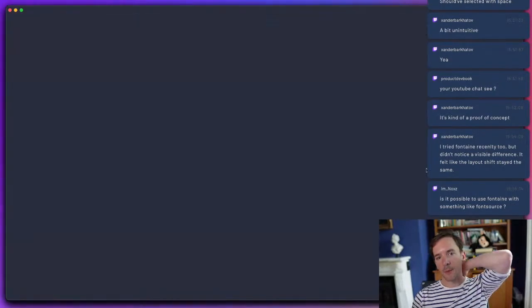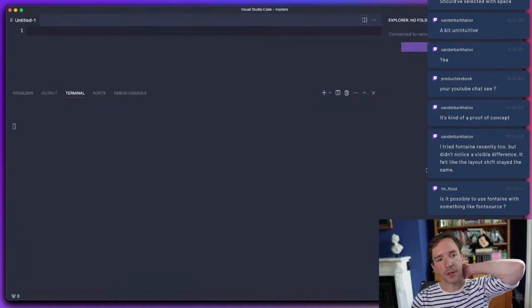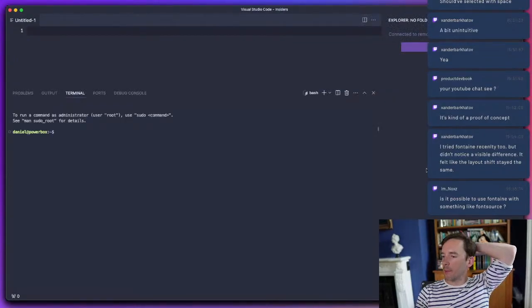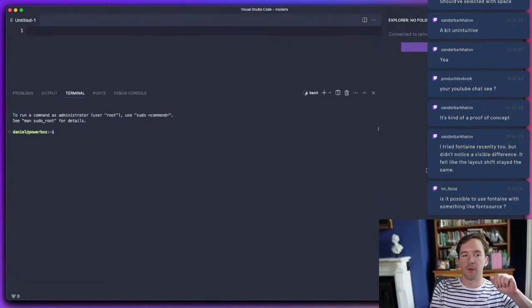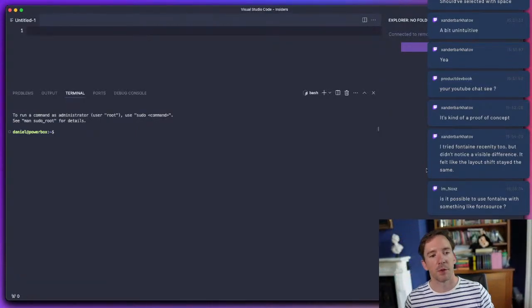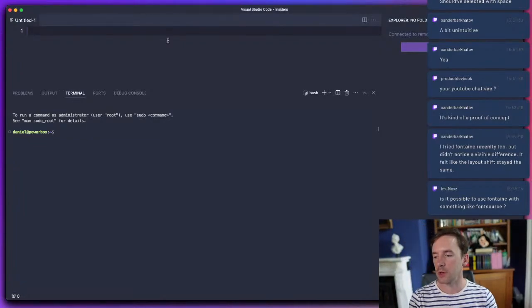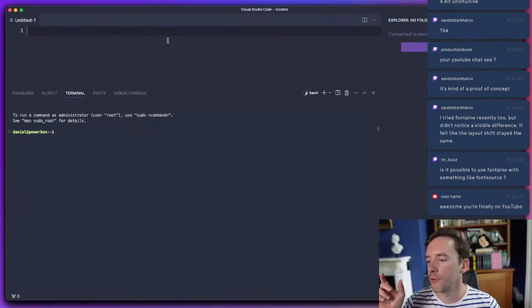Yes, it should be. You can specify a URL to a font or a path, as long as it, and most fonts it already knows about. Like everything on Google Fonts, it doesn't even need a path to it; it can just guess it from the name and generate the metrics. So it depends on the font that you do.